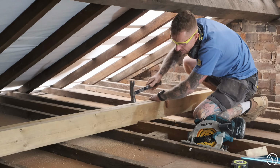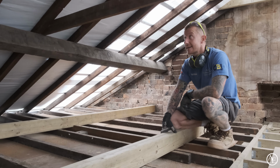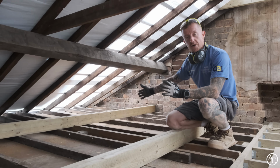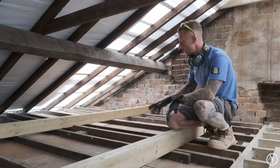Right guys, hopefully you can hear me over the rain, because in true British style it's chucking it down again, and obviously we've got no tiles on, so it amplifies everything and makes it really loud up here. But anyway, the binders are now in. You saw me cutting the ends off so we could get those in. That all worked really well.